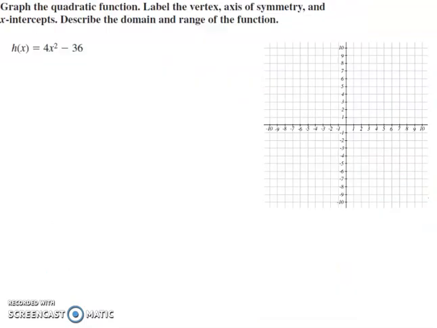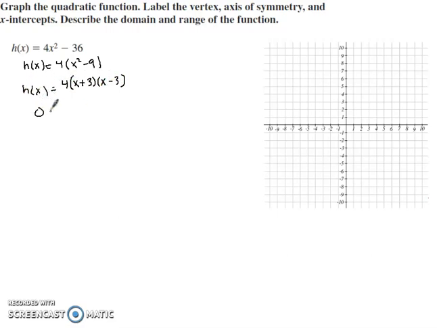All right, your turn. Pause the video and try out this one on your own. I'm going to go ahead and start by factoring. I factor out a 4 and I'm left with x squared minus 9. And again, this is the difference of squares, so I can factor the x squared minus 9 as x plus 3, x minus 3, and then that 4 remains on the front.